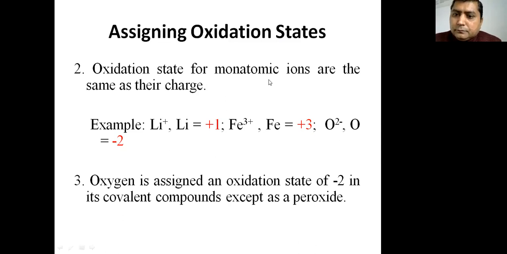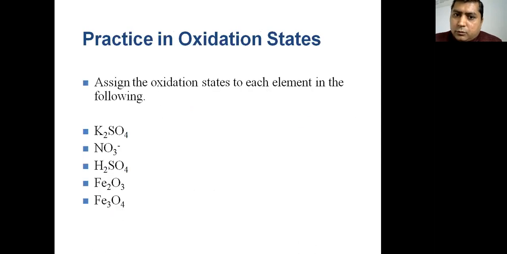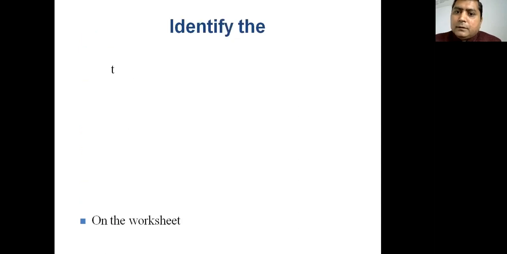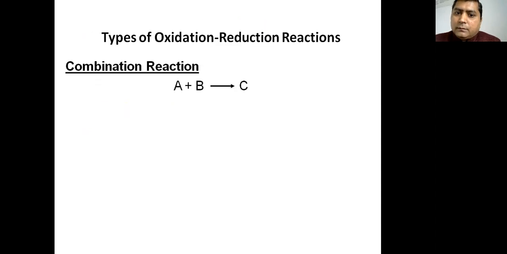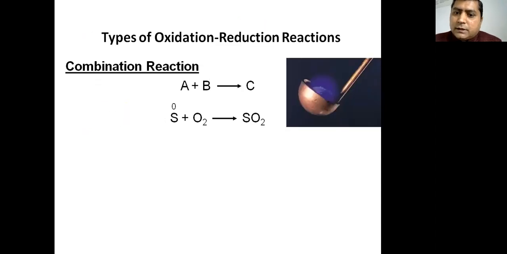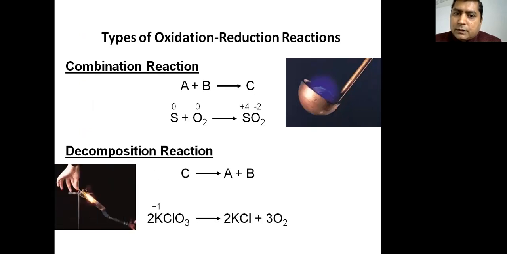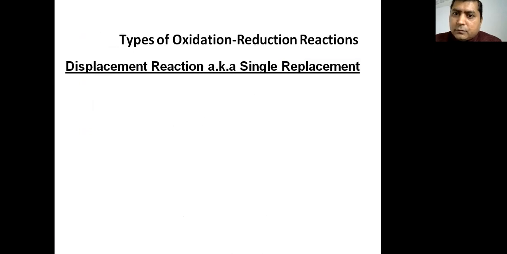We discussed the rules and oxidation practice, how we can determine the oxidation states of sulfur in potassium sulfate and sodium sulfate, and of iron in ferrous oxide and ferric oxide. We also discussed how to determine which reactions are redox reactions, such as decomposition reactions and composition reactions, the types of oxidation reactions.